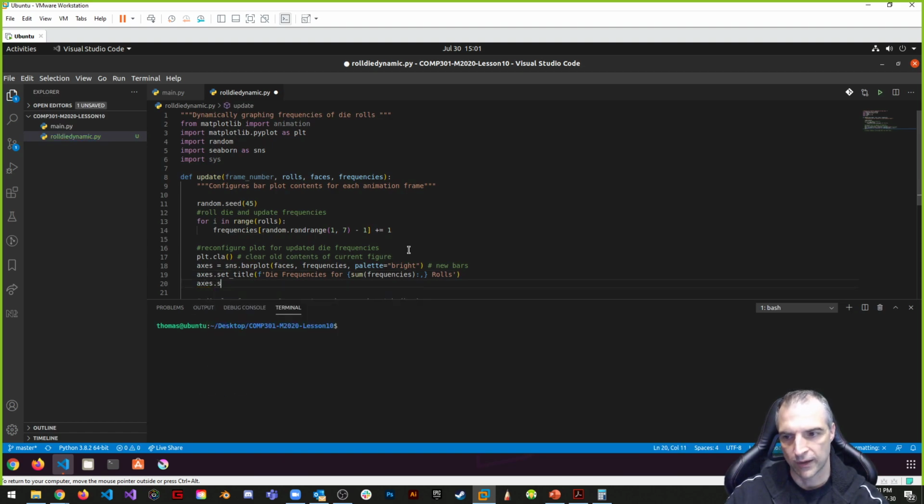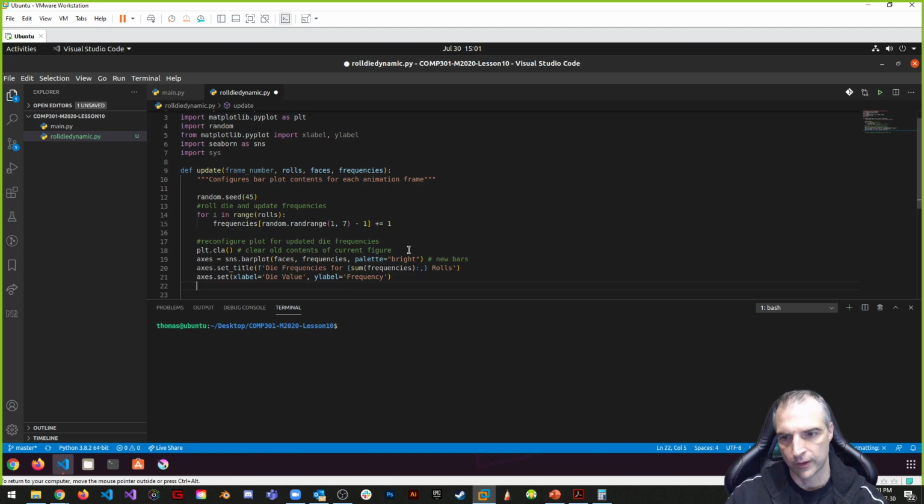And then we're going to set our x label, which is the next important thing. The x label is going to be equal to the die value, right? So die value. And then the y label, we're going to set to the frequency. So this is the stuff that we have so far, okay? And I'm going to test this chart out in a second before we move on.